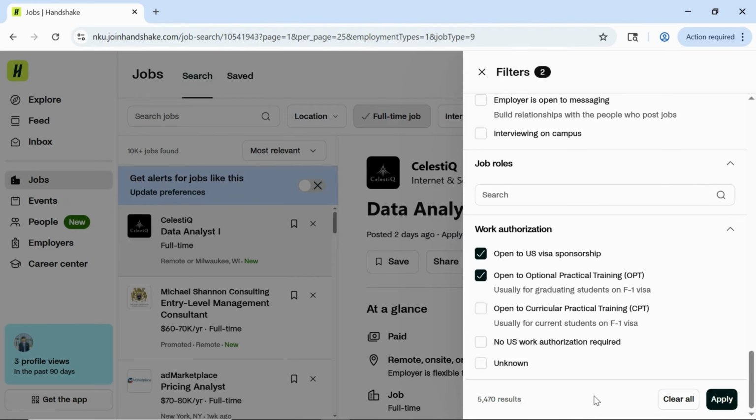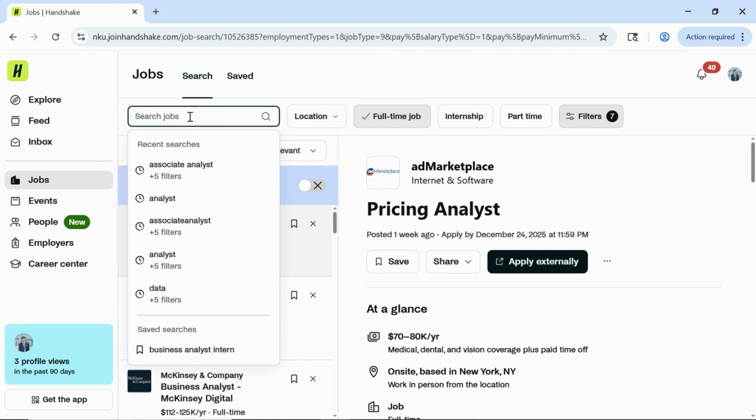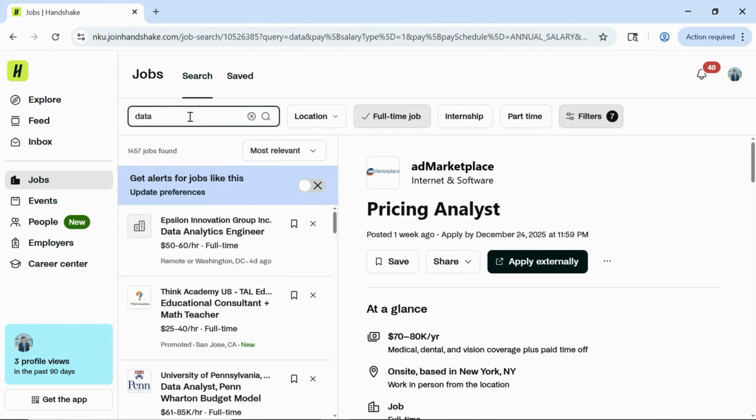After using the filters you prefer, go ahead and use any keyword to look for jobs. So after I click apply here, click on the search bar to look for jobs using keywords. Keywords are typically job titles, but can be a word that indicates a specific skill you have. For example, I'm interested in data related positions, so my first keyword will be a generic search for data. After putting in my keyword, you can see over here that Handshake still has around 1,400 jobs that match my preference. However, that is still a very big number for me.